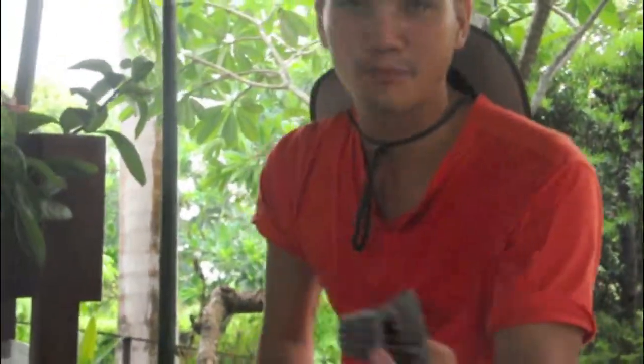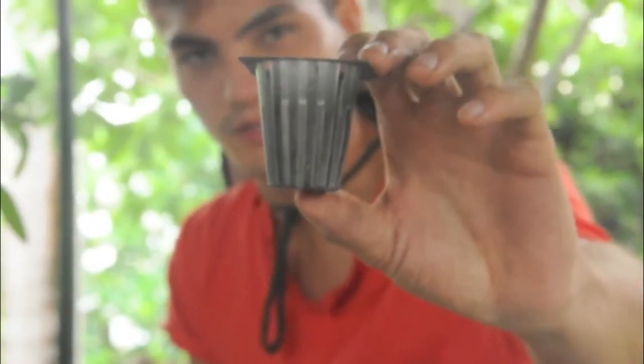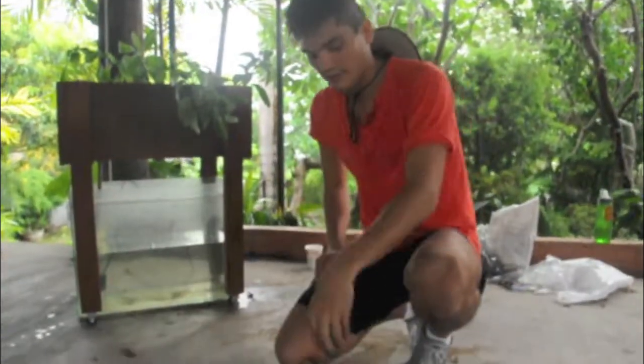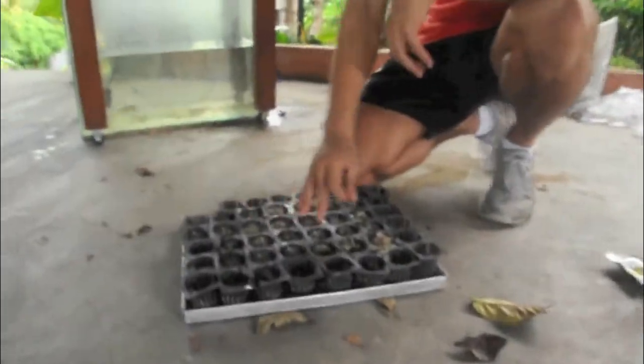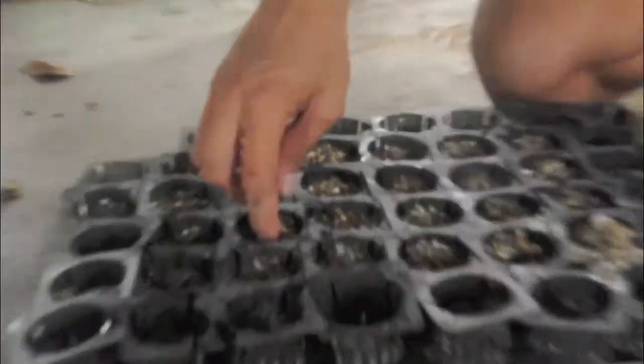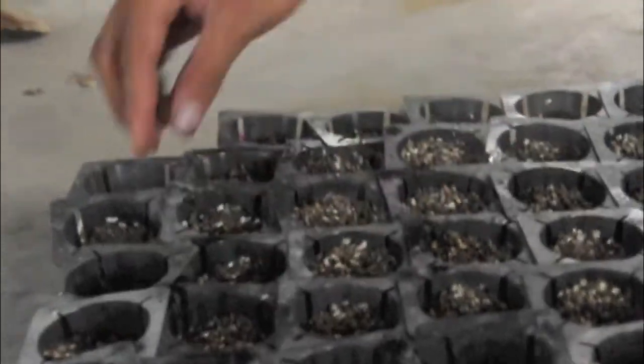Okay, so lastly, this is how we sprout seeds in our DWC systems or raft systems or deep water culture. Here we have a net pod. This is what we fill with vermiculite, and then you just put this through in the raft. So here we have net pods that are filled with vermiculite. And just like the seedling trays, we just make a shallow hole, put the seed in, and then cover it up. And vermiculite is actually, it wicks water as well.